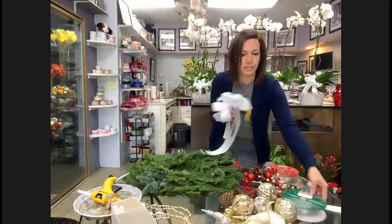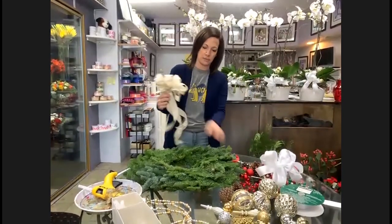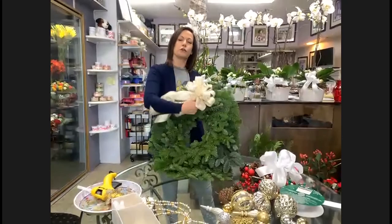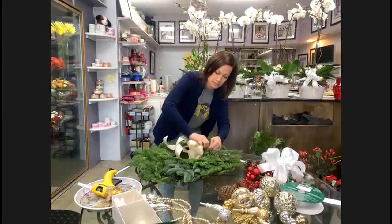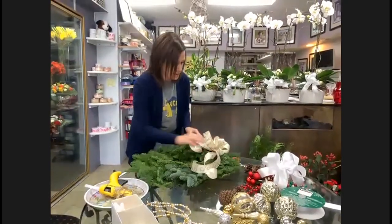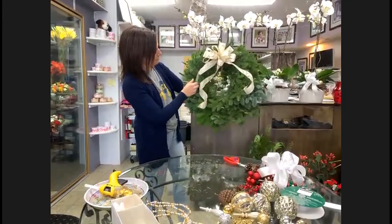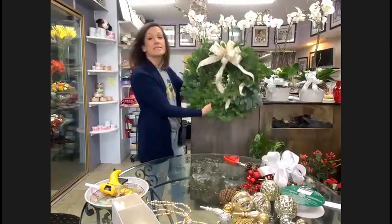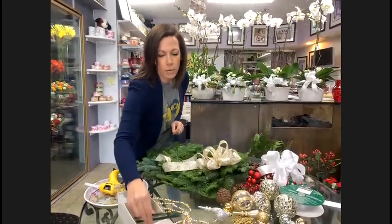For this wreath, I made a gold bow ahead of time — I think I'm going to make it all gold with some natural pine cones. When you have the wire, all you're going to do is attach it to a piece of the green on the wreath, twist the wire, and you're done. You could also use a glue gun, which I have here as well. I love wires — it's so easy. These are longer wires but I cut them in half. To do a pine cone, you can get them outside or buy some. Michael's has all of these little items, or just simple ornaments that you have laying around that you don't have on your tree.